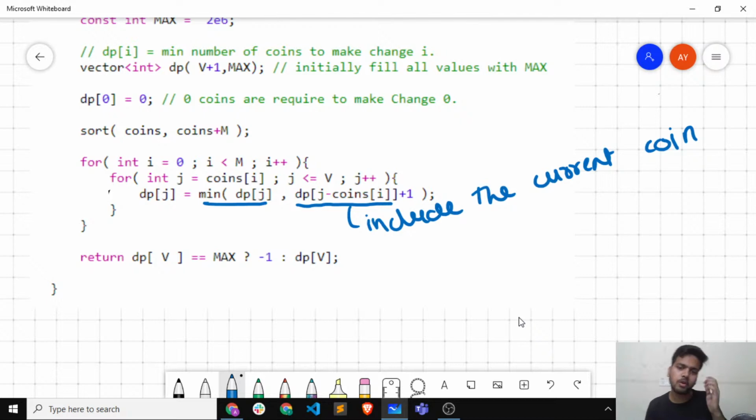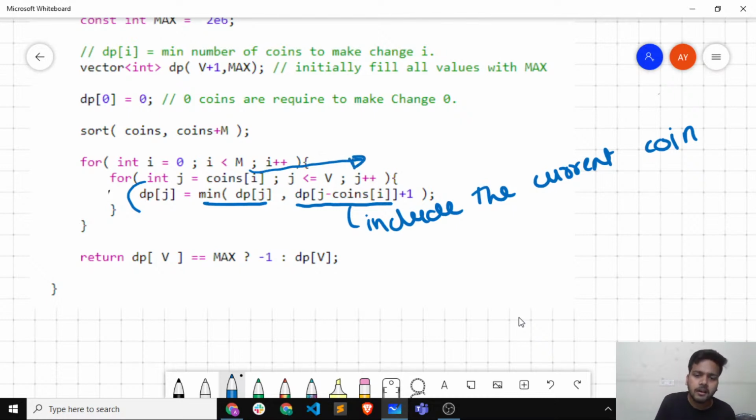And note one more point here: if this were a bounded knapsack problem, we could not directly move from left to right and calculate the answer at each step. Why?